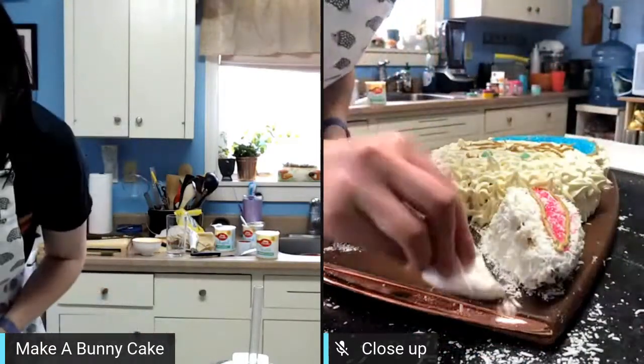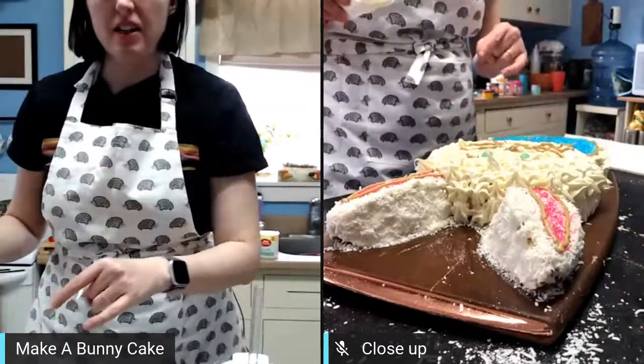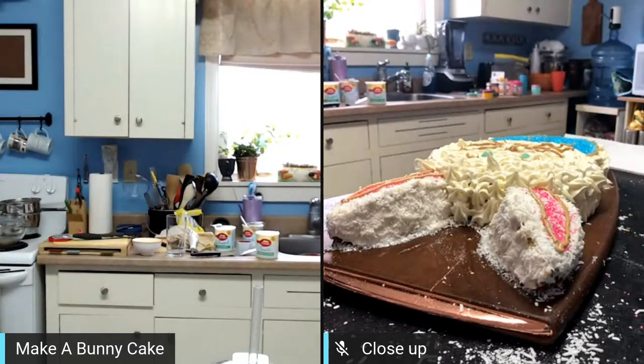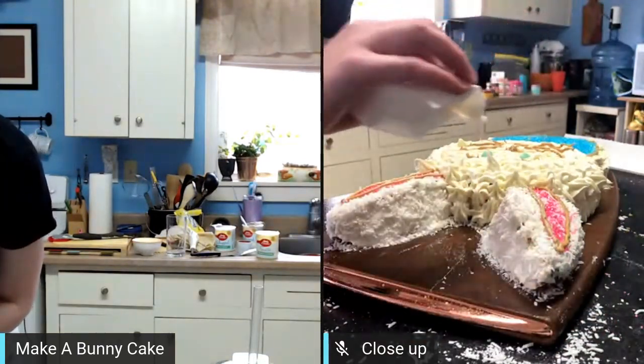This would absolutely look better if you did it all coconut or all frosting, but I didn't want to put all coconut, and then I still wanted to show you how you would do the coconut. So then I just put a, whoops, ooh, camera.